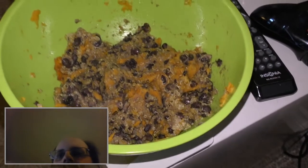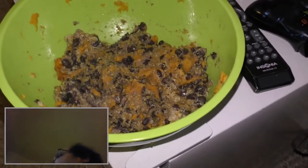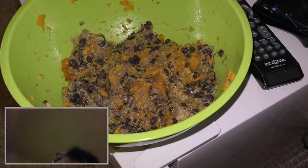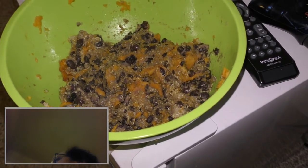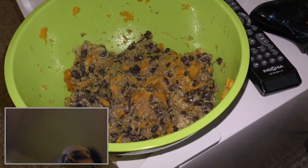Right, so here's my final cake mix. Never thought I'd say that in my life. Mixed into a nice little batter. It says the next important step is to cover this and refrigerate for 1 hour. So we'll be back in an hour.